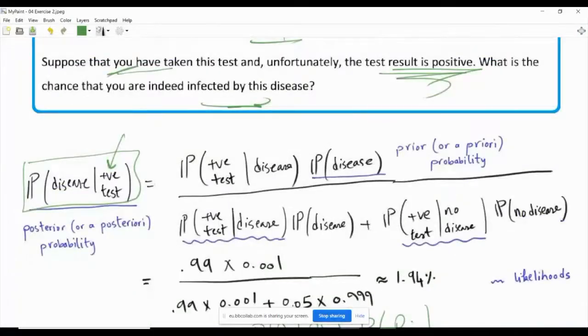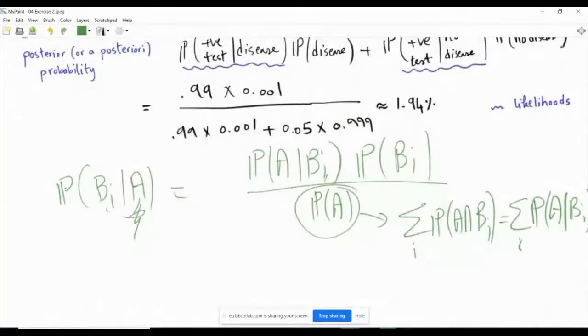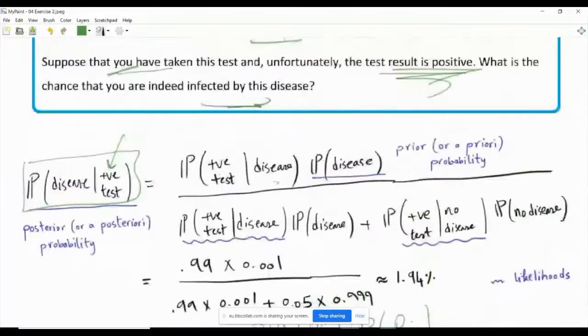The probability of disease given a positive result is the probability of a positive test given the disease, multiplied by the probability of the disease. These two are in the numerator. So here we have positive test given the disease. What is this probability? If someone has the disease, the probability that the test will be positive, according to the problem statement, is 99%, which is 0.99.